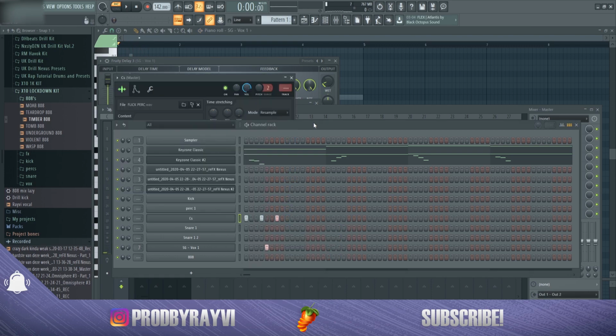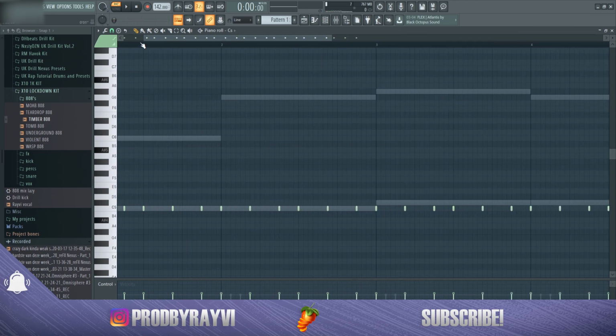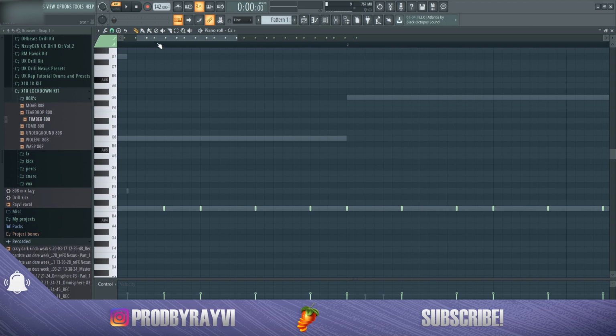Once we have done that, I'm just going to go into piano roll and press this so it is duplicated everywhere. Now we're going to add some extra rhythm. We're going to lower the velocity of these notes and add them before or after notes. Something like that. You can add rolls, whatever. You have freedom here. Just make it really bouncy, really nice. But you don't have to make it bouncy though. You can leave it like this if you want to. It's freedom. It's music.